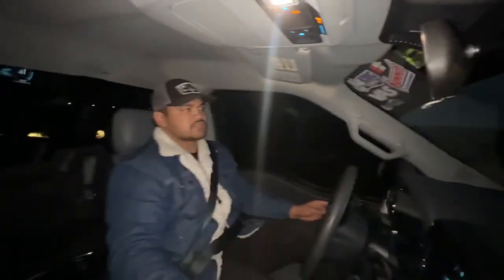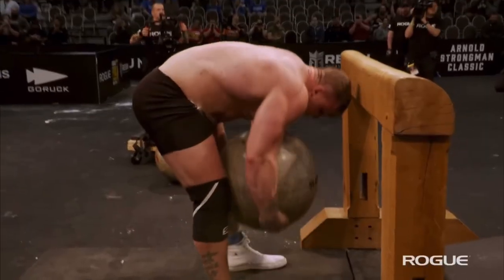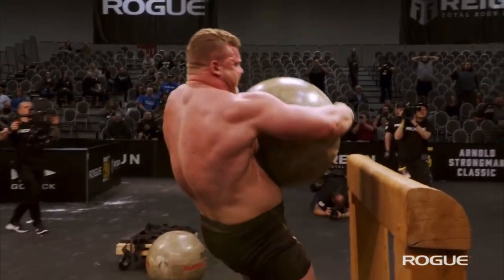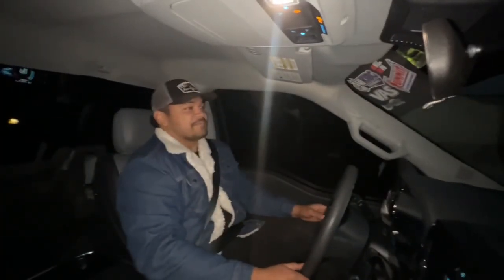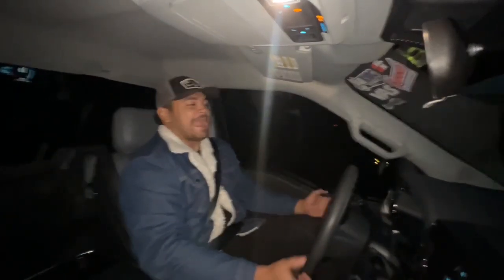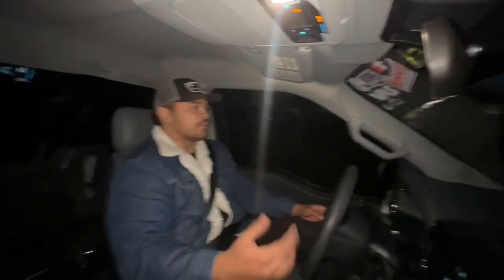This truck with these big 22s, man, I put them on and I felt like Bill Kazmaier. Wow, right off the ground. Big wheels, putting them on. These things are heavy, bro. I put them on, and bro, they have to weigh like 200 pounds. There's no way they don't. I've picked up some wheels before. These ones, for some reason, just struck me as extra heavy. They have to weigh like 200 pounds.